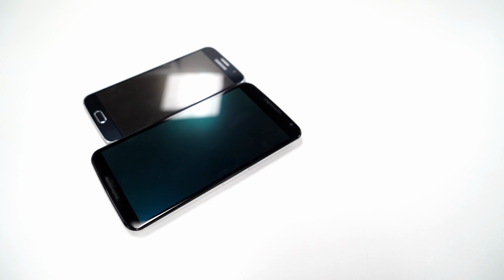If you want to see a versus battle between the two of these we did, we'll link that down below as well so you can see the difference. But I would pick the Samsung devices over the larger screen Nexus 6. And not to say Nexus 6 is a bad phone. It's still a great phone. If you want to pick one up, you get the option to buy it unlocked, use it on pretty much any carrier, AT&T, T-Mobile, Verizon. It's going to work right out of the box for you. But when it comes to the way the screen looks, when it comes to the features, and I hate to say it, but I still kind of like TouchWiz, I would go for the Galaxy S6.